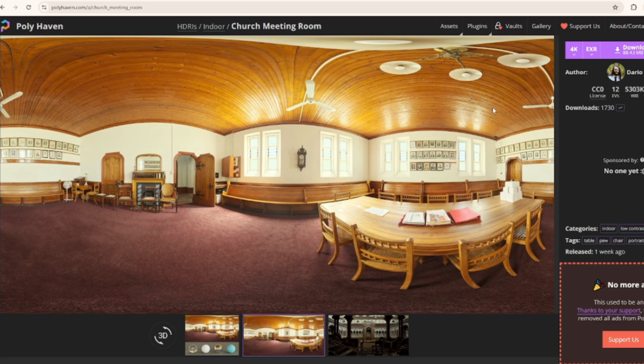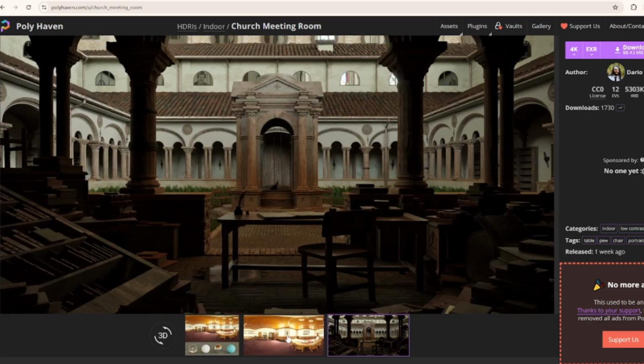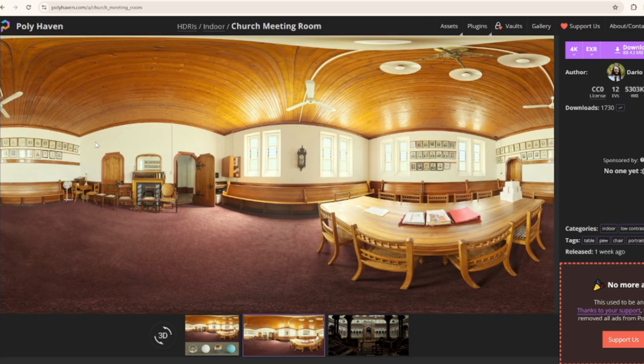this here is set up perfectly so that you can use it as an HDR, as a panorama view. It has that effect to it so that it'll work as a panorama. You can download it from here. If you're going to release a commercially viable game, be sure to check the license here.